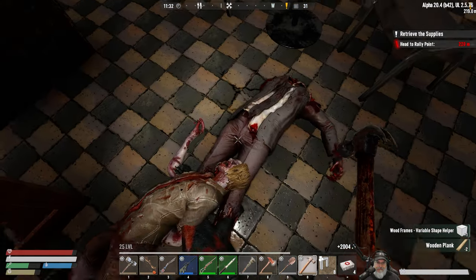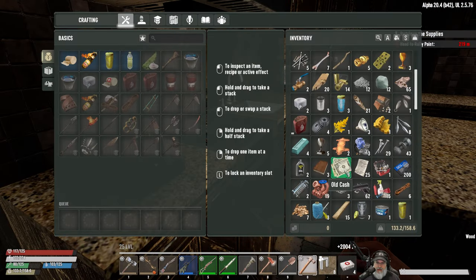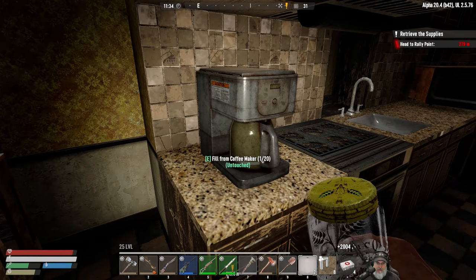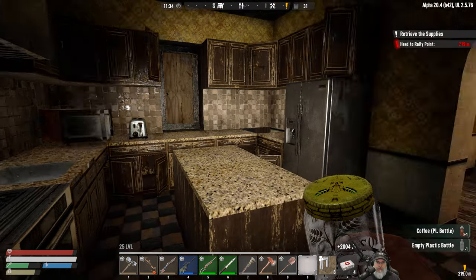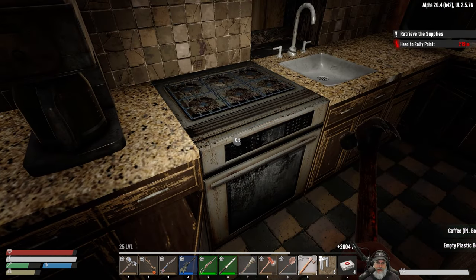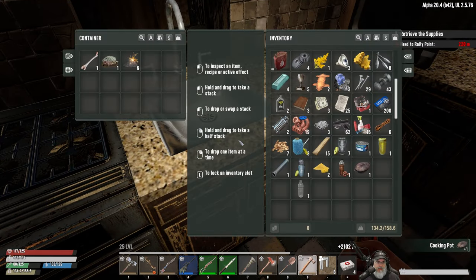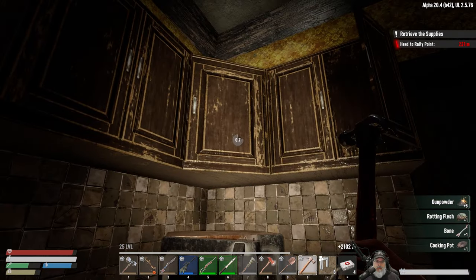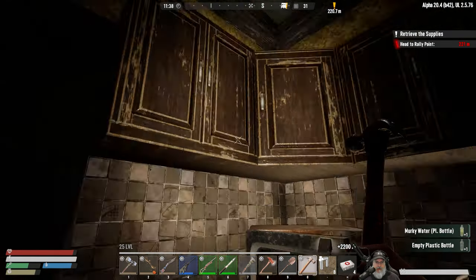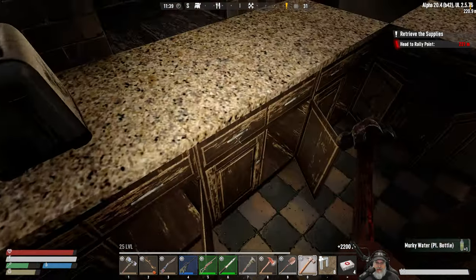Okay. That one has a charge on it. Let's put that in the plastic bottles. Okay. Well, we've already made our kim bench, so I don't think we need any more of those. We'll probably just scrap it or sell it or whatever. We already looked in there.